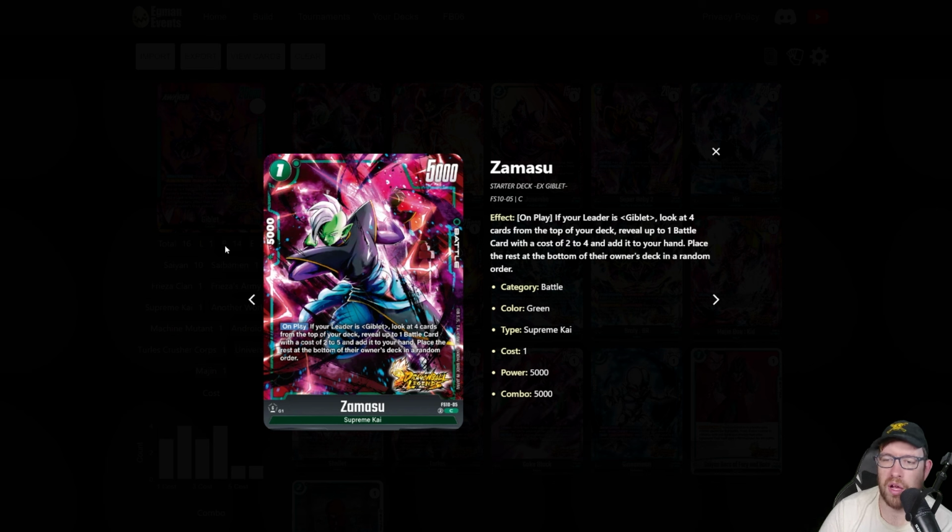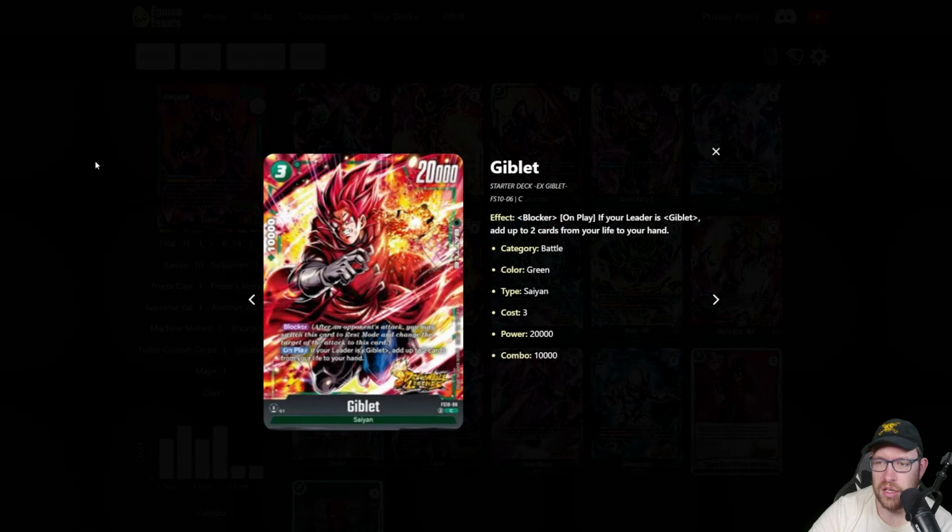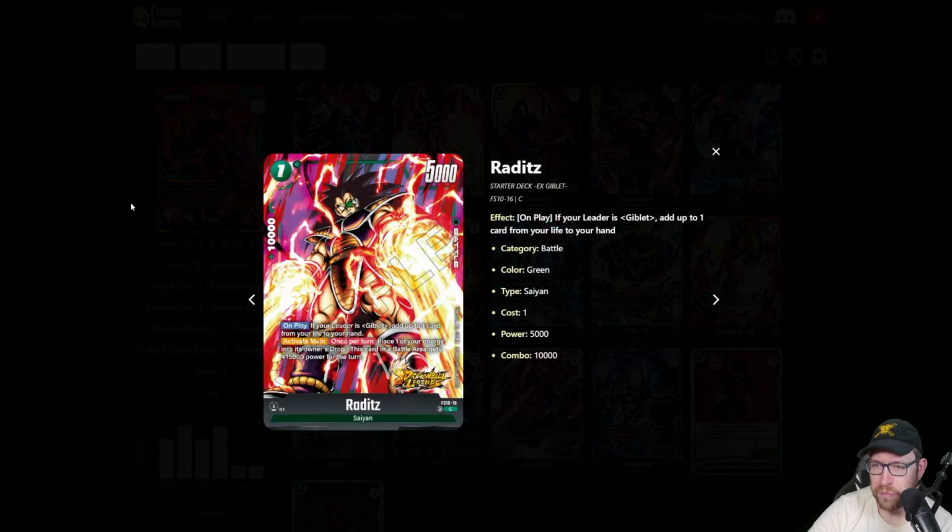Reveal 1 battle card with a cost of 2 to 5, add it to your hand, then place the rest at the bottom of your deck in a random order, which is every card in this deck, right? Every card that's a 1 cost is super combo. This gets to find, which is really good for your consistency. The fact that it's a searchable way to find Giblet, which I think is your combo starter, is just very strong. We also have the Raditz.